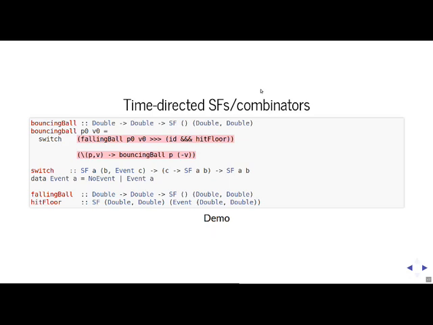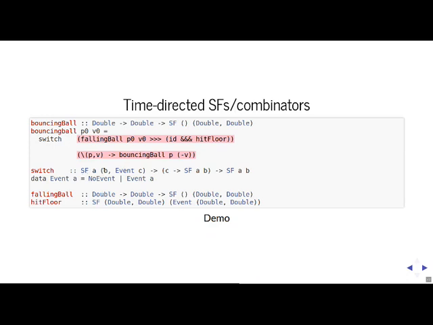And what switch allows you to do is you're applying a transformation, and at some point you decide to apply another. And how it works is that, for instance, in this example, we're trying to describe a bouncing ball, very similar to what we saw on the screen, but only with a vertical coordinate. So we start with an initial position and velocity, and it starts falling until it hits the floor, and then it bounces with the velocity inverted. Well, negated.